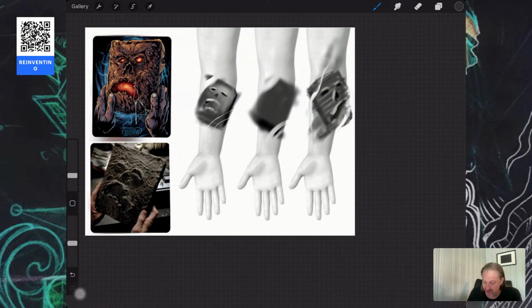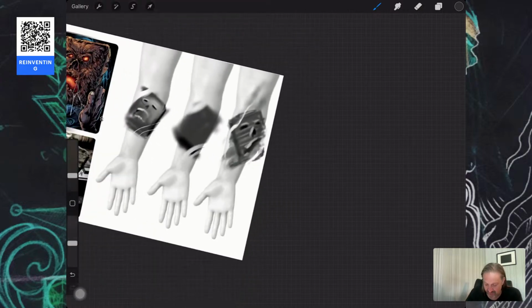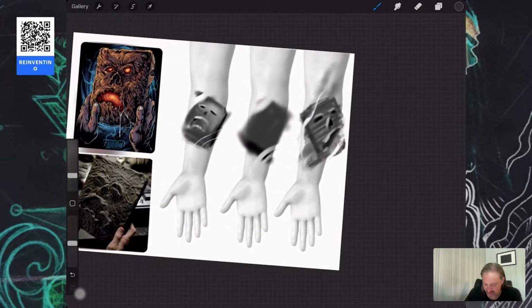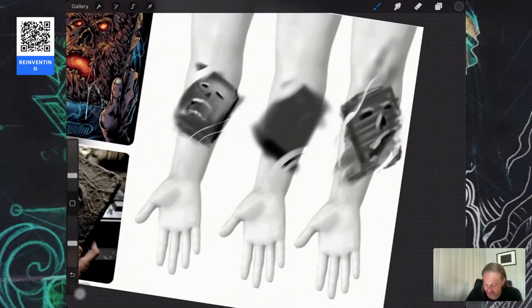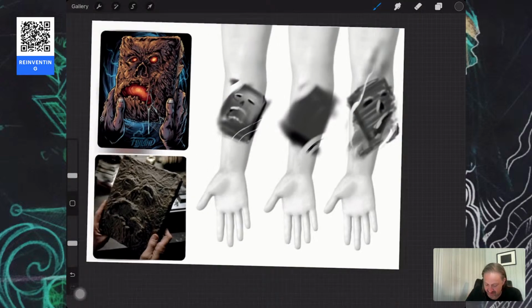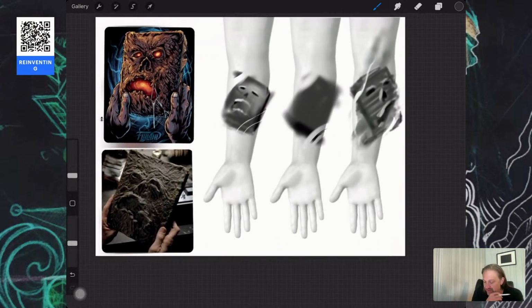So again, this third composition is cool. I wonder if we couldn't... Yeah, let's play around with this first one. It was the most obvious one, but I like this first one the best as I'm just looking at them and thinking about how they're going to fit on the arm.